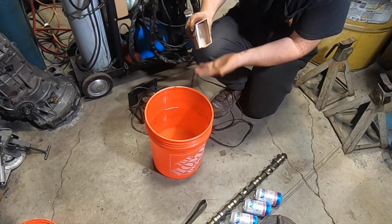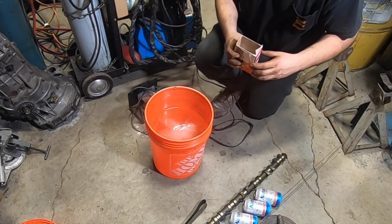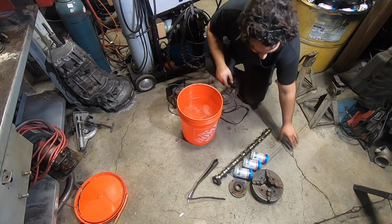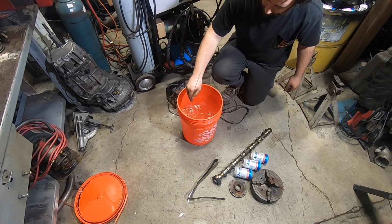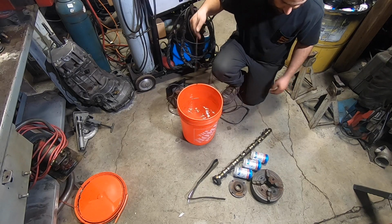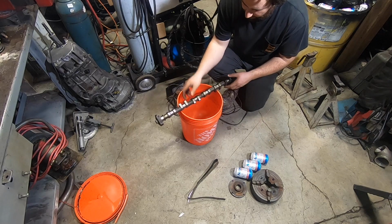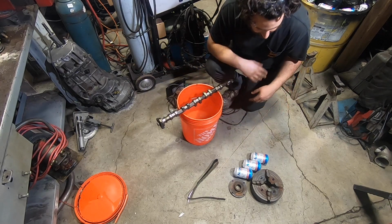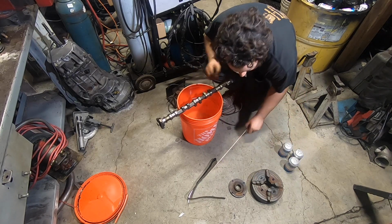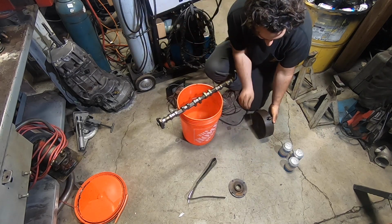All right, so you want to take just a good sprinkle of baking soda. That looks good to me. I don't know what the actual number is, but it doesn't matter. And we'll mix that up in there. All right, now we'll set our camshaft across the top of the bucket. This is just going to be a support. You could use anything for this. And then let's get this thing ready to hang.